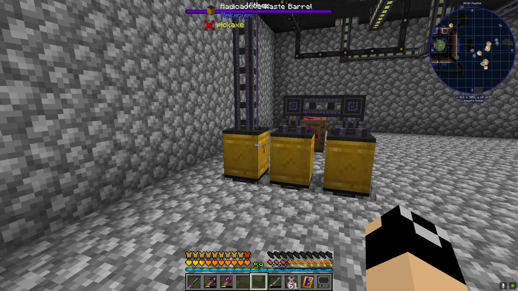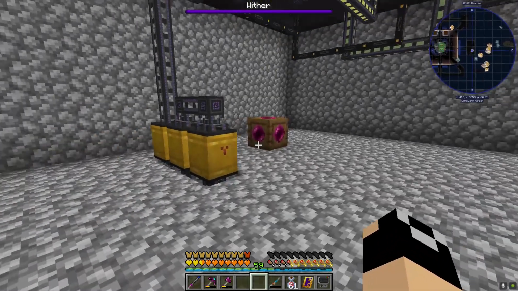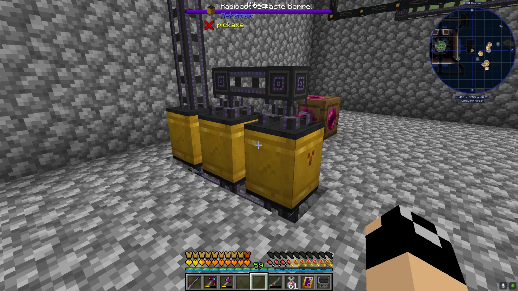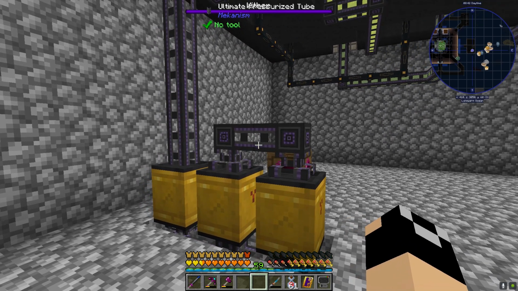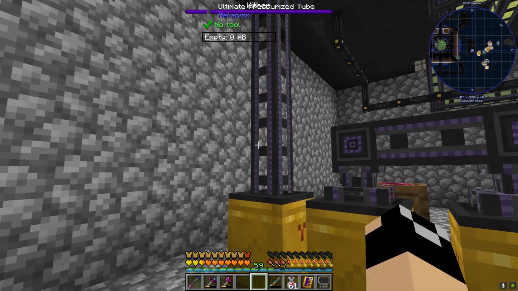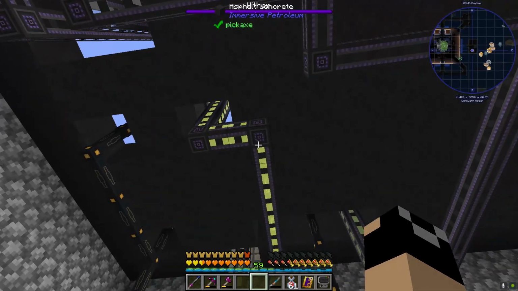There's a couple ways that you can accrue radiation. First up, radioactive waste barrels. For starters, they're the only way to store nuclear waste or spent nuclear waste. As mentioned before, you cannot store that in a gas tank. You cannot store that or send it through quantum entangloporters. You can store it in ultimate pressurized tubes, because bear in mind that these do store an actual ton of a given gas.